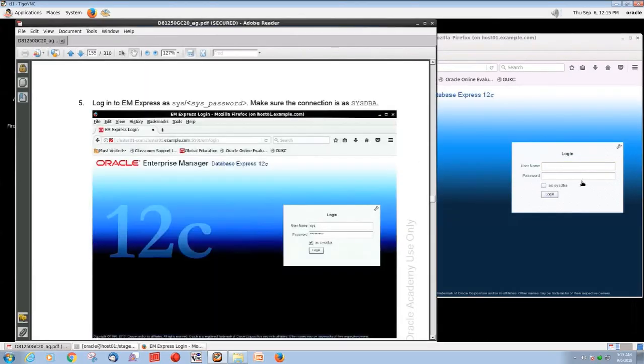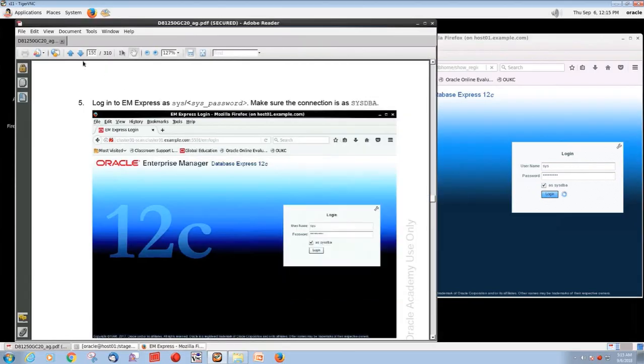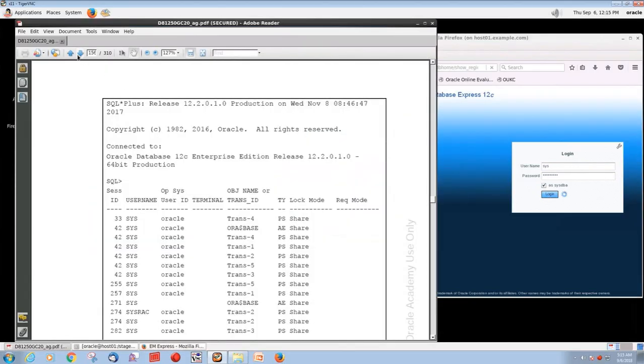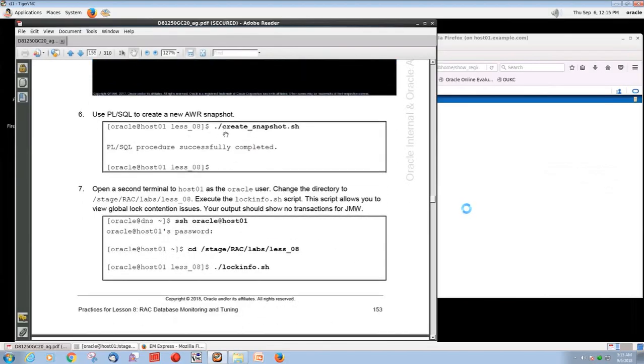And then in the login page, log in as the SYS user, and the password is Oracle_4U with an uppercase U, and the SYS user is a SYSDBA user. So I will log in as SYSDBA. And once you've done that, then you will also create a snapshot.